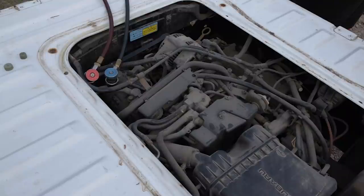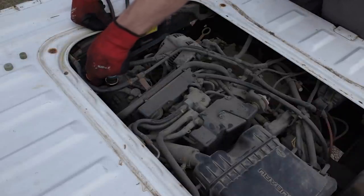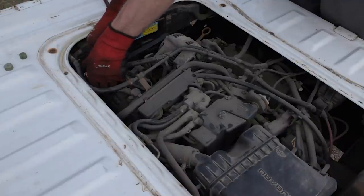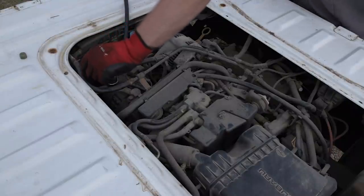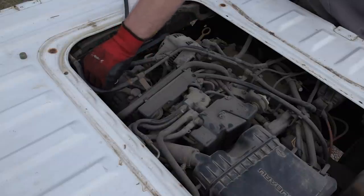Now we'll go through the process of starting the car, running the air conditioner, and evacuating the hoses before disconnecting everything. We're going to start equalizing the hoses, disconnect the high side hose, keep the low side hose connected, and start the AC on max recirculate. Be careful when you disconnect these — sometimes Schrader valves can hang open and you get a burst of refrigerant and oil in your face. Luckily, nothing there. Go ahead and put the cap on and start the truck, let it warm up a little bit.